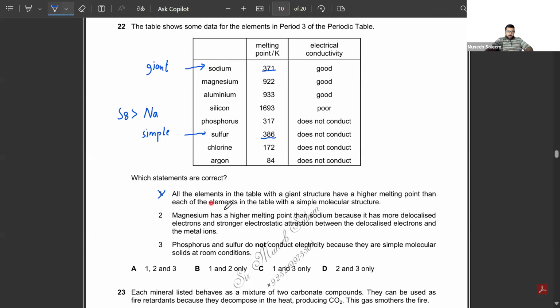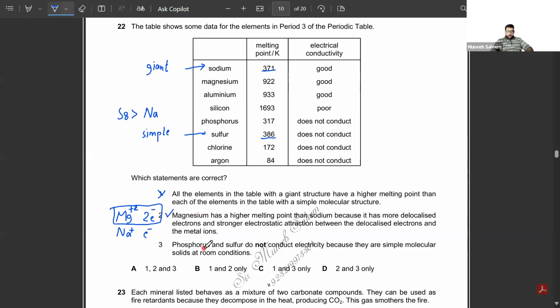So according to this statement, it is correct, because we know that magnesium has +2 charge on it. On the other hand, we have to compare with the sodium. Sodium has +1 charge on it. So being +2, it has 2 electrons lost by each magnesium cation. On the other hand, each sodium has lost 1 electron. So there will be greater attractive force between +2 charges and 2 electrons provided by each magnesium. So statement 2 is correct.